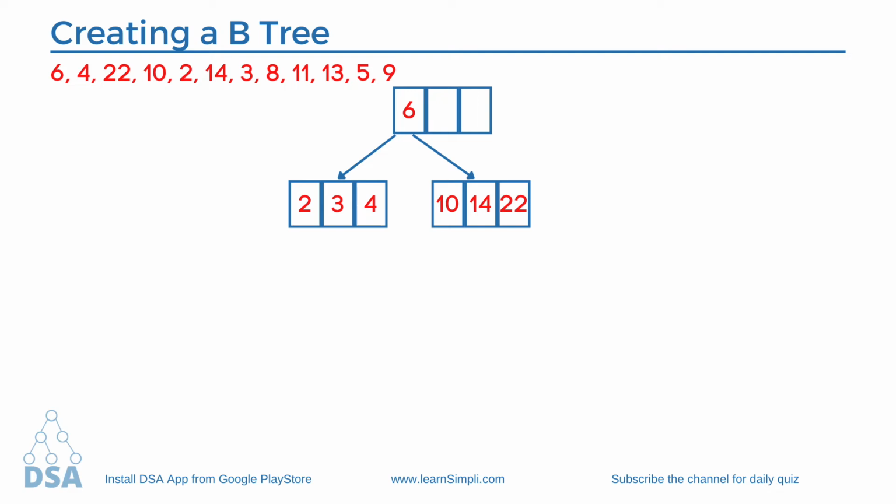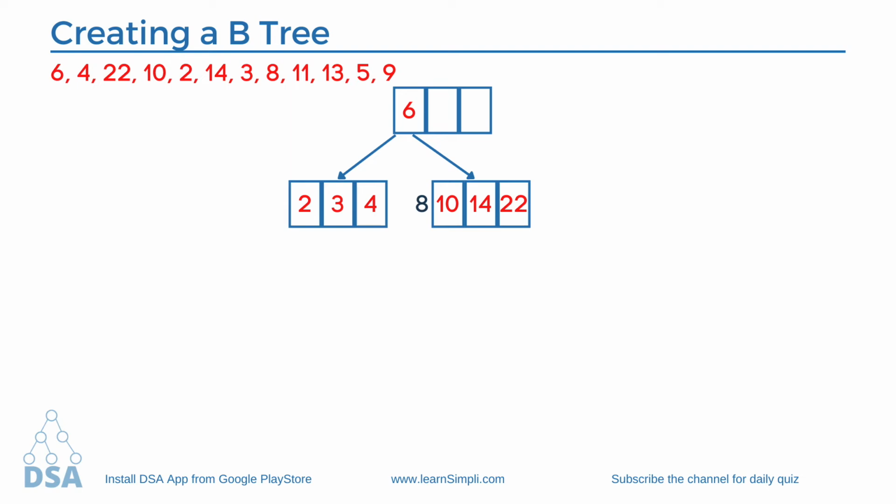As it is greater than root, it goes to the right subtree. It is supposed to be inserted before 10, but we cannot insert there because maximum we can have only 3 keys in a node. So again we have to split and find out the middle value out of 8, 10, 14 and 22. Middle elements are 10 and 14, but we cannot take 14 as the middle element because we are creating the left bias tree. So here 10 will be the median and it will go to the root node.